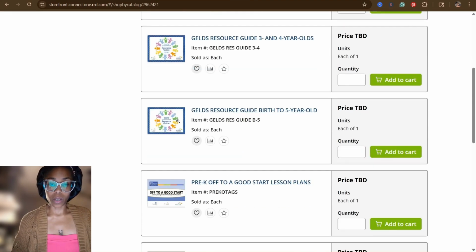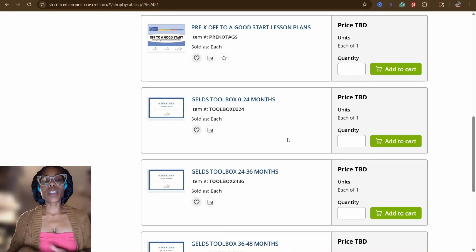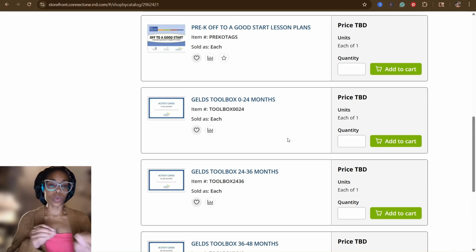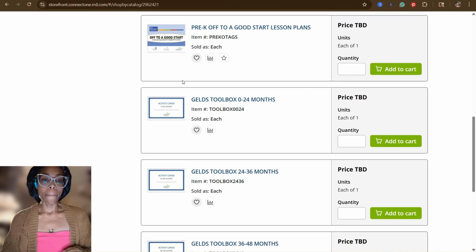So all of these different resources that you can use, and I can actually tell you how to use those if you care. This is everything. There's a whole bunch of pre-made things for you. If you want to just have them provide you a generic week by week, and then you just take what you want and leave what you don't, you can do that. That's what Off to a Good Start lesson plans are. It's to help you get started really quickly with as minimal effort as possible.